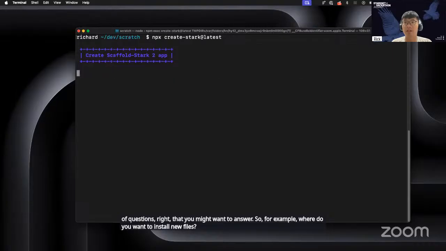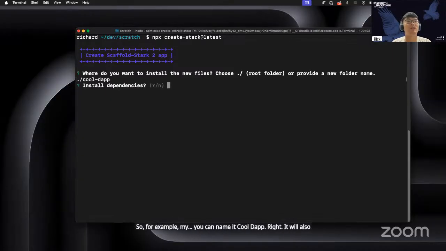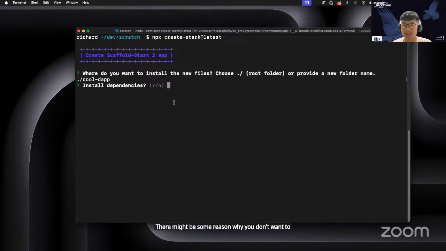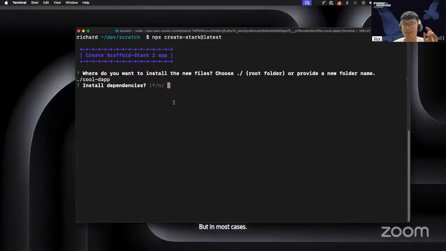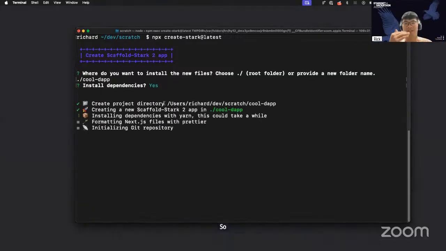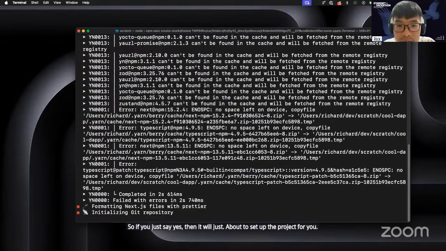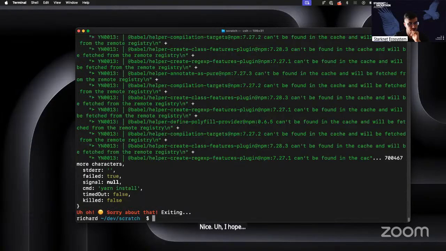You can name it cool dApp, and it will also work. It will also ask whether you want to install the dependencies. In most cases, I recommend you just say yes. There might be some reason why you don't want to install the dependencies, like running an npm install. But in most cases, I recommend you just hit enter on this step. If you say yes, then it will start to set up the project for you. Nice. I hope that explains it.